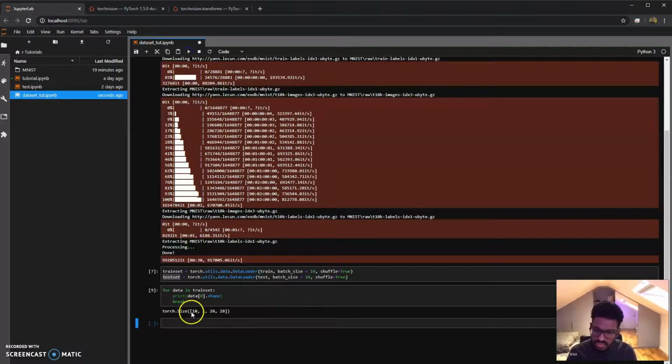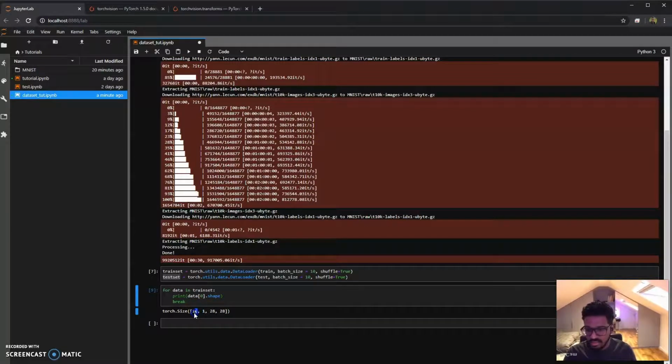You can see the shape of the 0th element is 10, 1, 28, 28. 28 by 28 is the image size, the pixels, and this is the depth value. If it were RGB, meaning red, green, blue pixels, this value would be 3. But here it's 1, which means it's just a grayscale image.